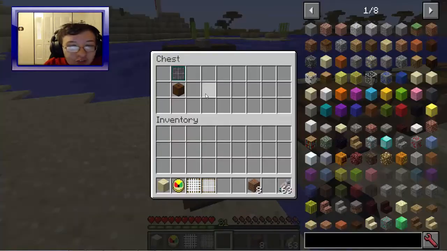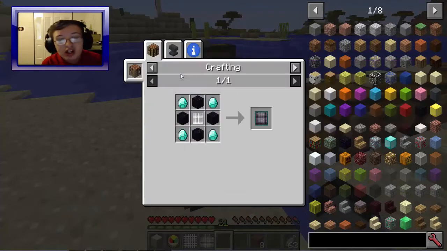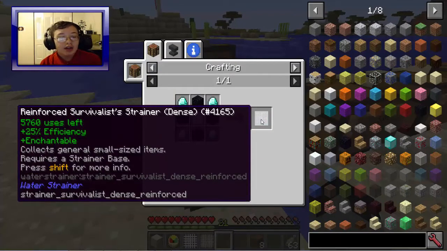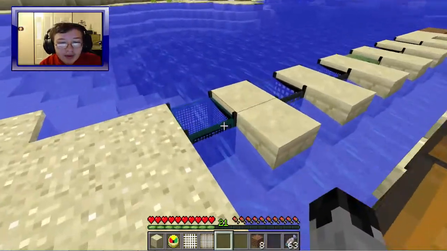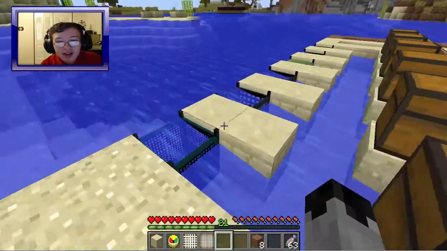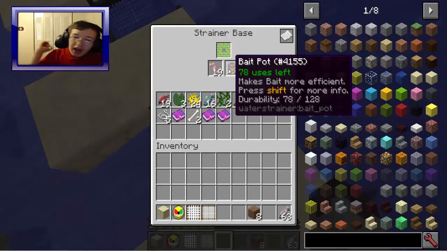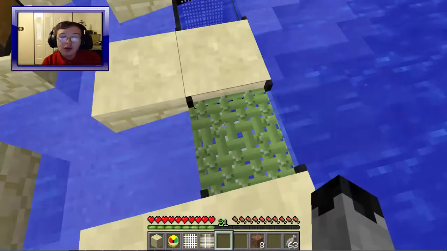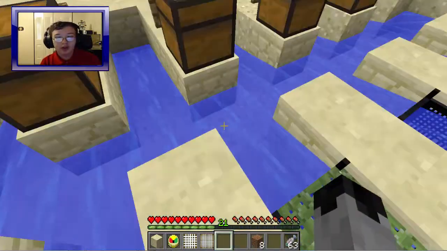So this one is the reinforced dense net. 5,760 uses, plus 25 efficiency, enchantable. And here we go. We have the diamonds around, and it gives gold nuggets, the same exact stuff, same enchantments. But instead of wood, you get gold nuggets, and these don't need bait. So the only one that needs bait is this one. And bait is so easy to get that I would suggest doing this one because of the enchanted books that it gives. I would say this one right here, this is the winner.